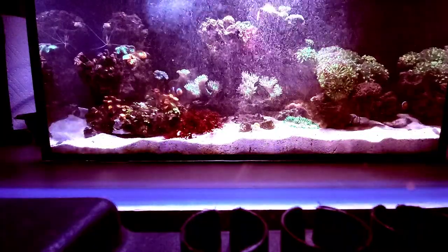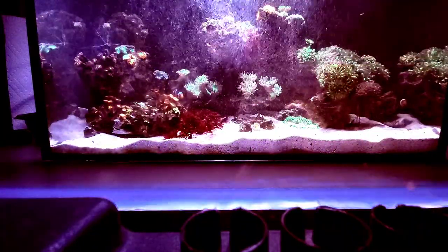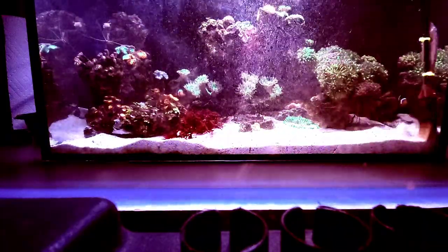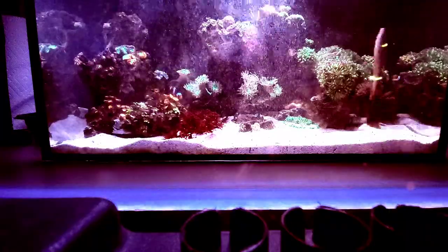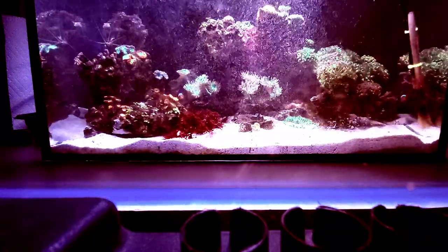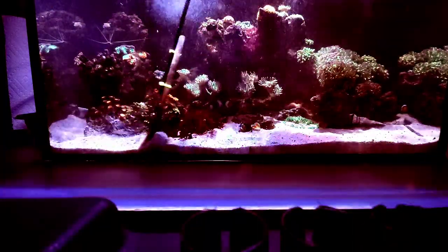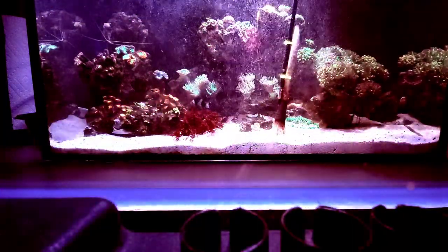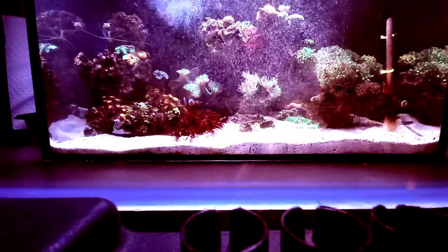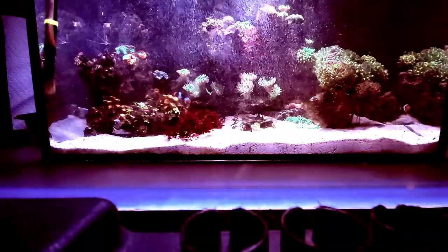The second most common tool I use is probably just a good old painter's brush on a long stick to kind of even it all out. It won't stay like this for maybe more than an hour if I'm lucky, because my goby will come along and do what he wants to the tank — but hey, it's neat for me for a few minutes.